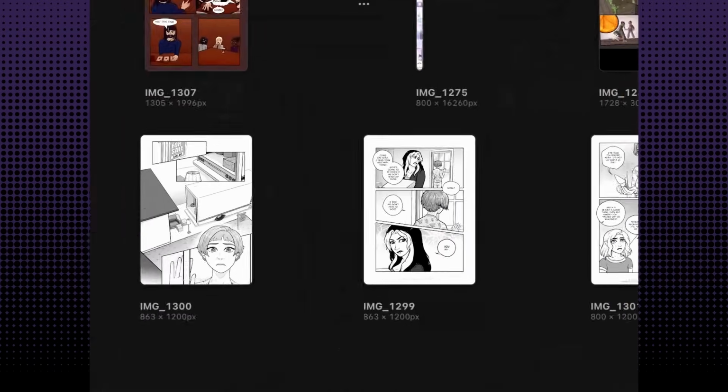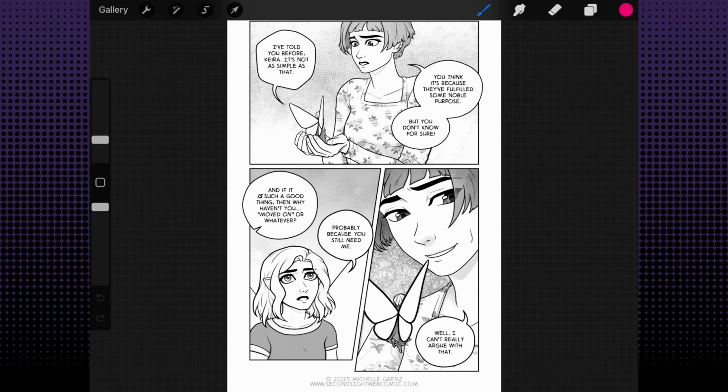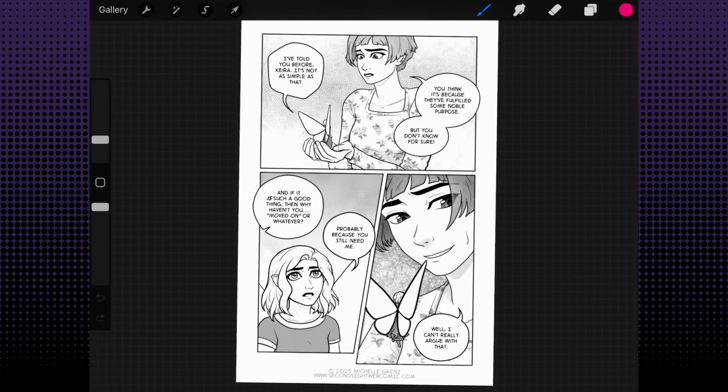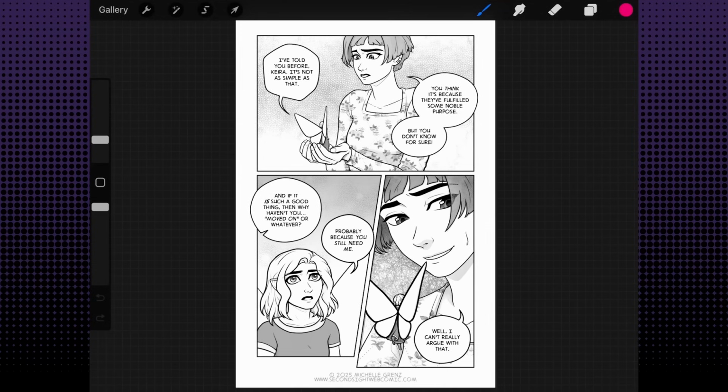Now, I'll go on to my little nitpick. I did have trouble finding some nitpicks. I think this comic is very well done background-wise. The only thing I noticed was probably on this page. It probably appears elsewhere, but this is where I found it, where the use of textures felt a little too much in the backgrounds. So stylistically, Second Sight uses a lot of texture to kind of create depth, background, all that stuff.